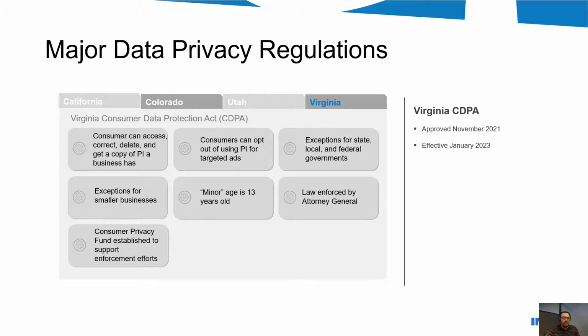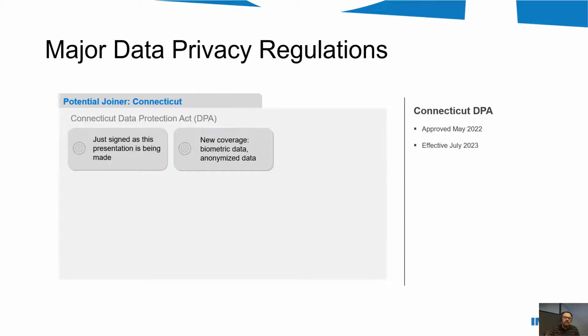One other thing about this is it's actually explicitly funded enforcement, so theoretically speaking, the enforcement might end up being better. The others sort of have it under either the agency as a whole, the same people they're studying, or just part of their normal law enforcement budget. And once again, this is just like the other three states where a minor is somebody 13 years of age or younger.